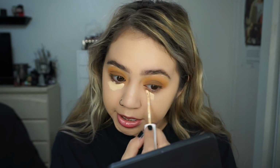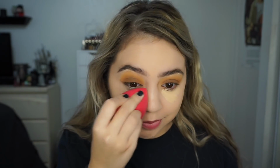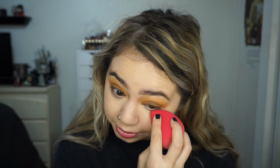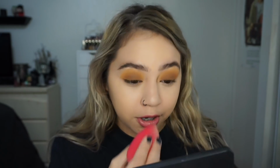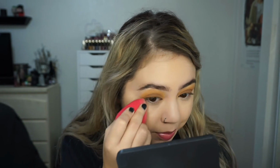So I'm in the shade Light 18. I put way too much concealer on, more than I wanted to. The concealer seems to blend in with the foundation nicely. It doesn't seem to be getting weird or anything, which is good. I would assume that they would work well together considering they're both part of the No Filter line. It does look a little weird on my nose, so I'm just adding a little bit of concealer on top. I don't know what it is, there's something about the way it's sitting on my nose. I mean, it doesn't look bad, but it just looks a little weird.